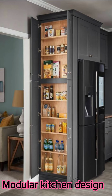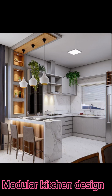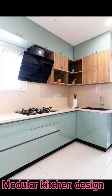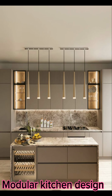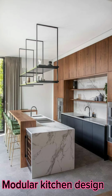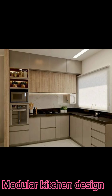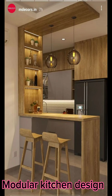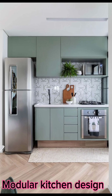Bring your kitchen into the 21st century by integrating smart appliances, from touch control cooktops to Wi-Fi enabled refrigerators. These additions not only make your kitchen more efficient but also lend a futuristic appeal. Imagine controlling your oven with a simple voice command or receiving an alert on your smartphone when the fridge door is left ajar. Innovations that make daily tasks a breeze.